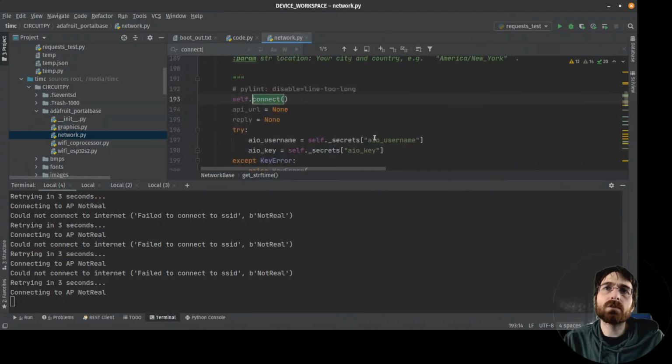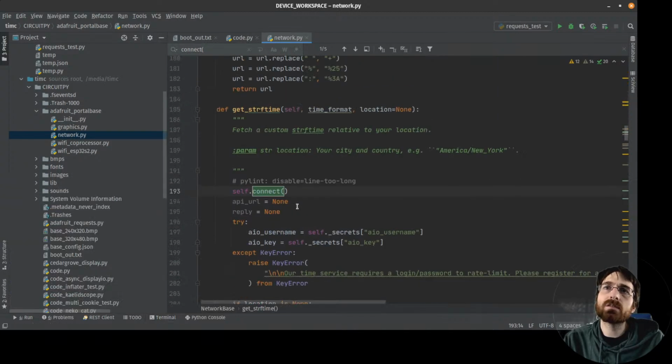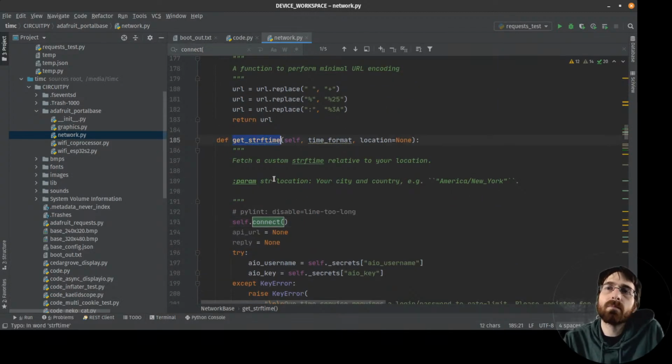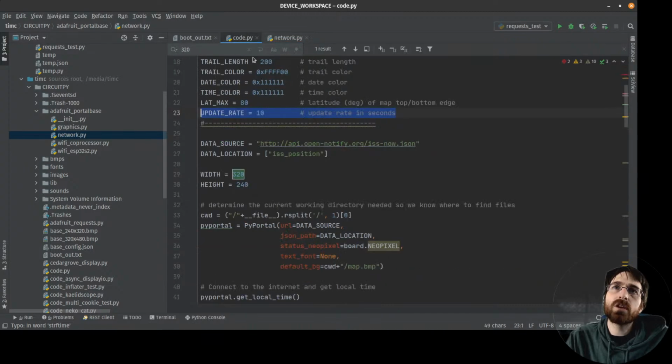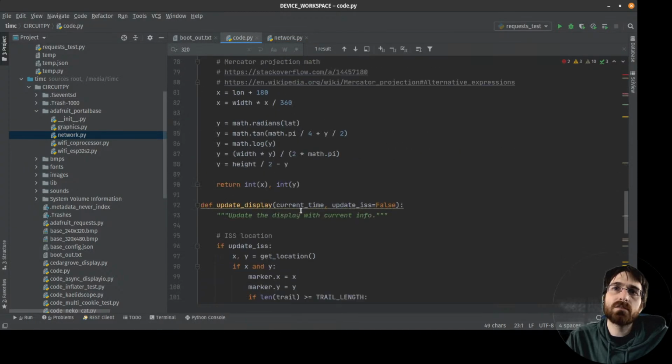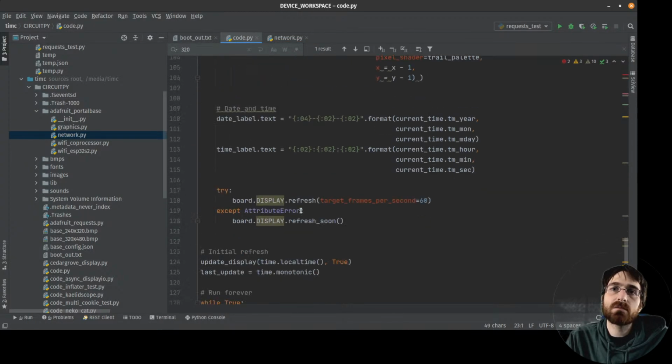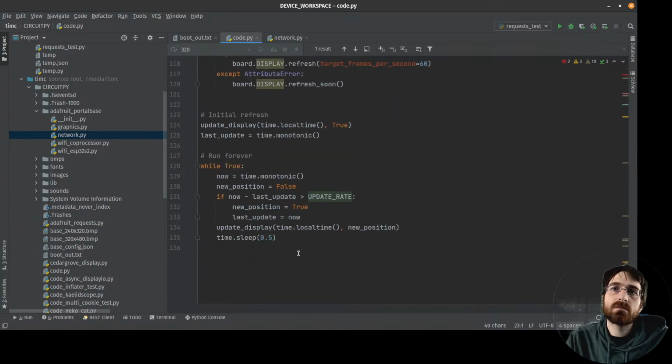So for instance, 193, this is inside get struth time. If you just called this twice, which I think, I mean, here we're calling it every 10 seconds.